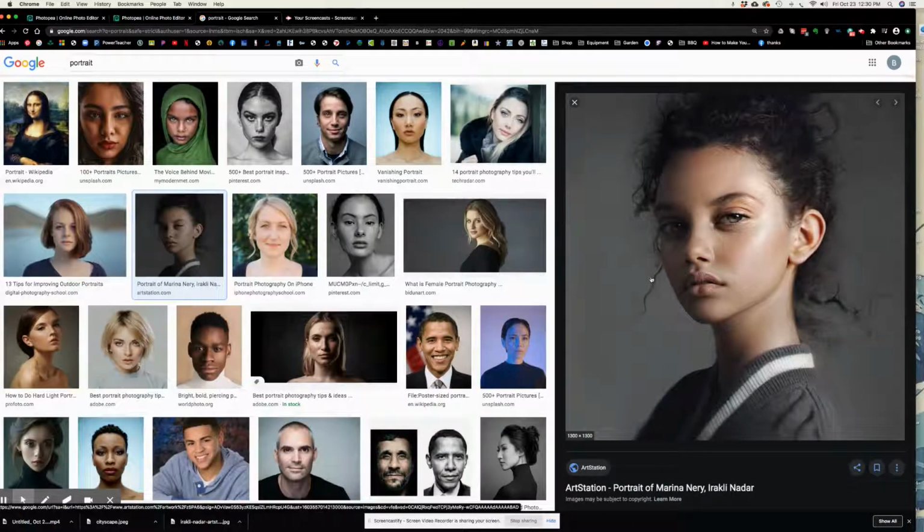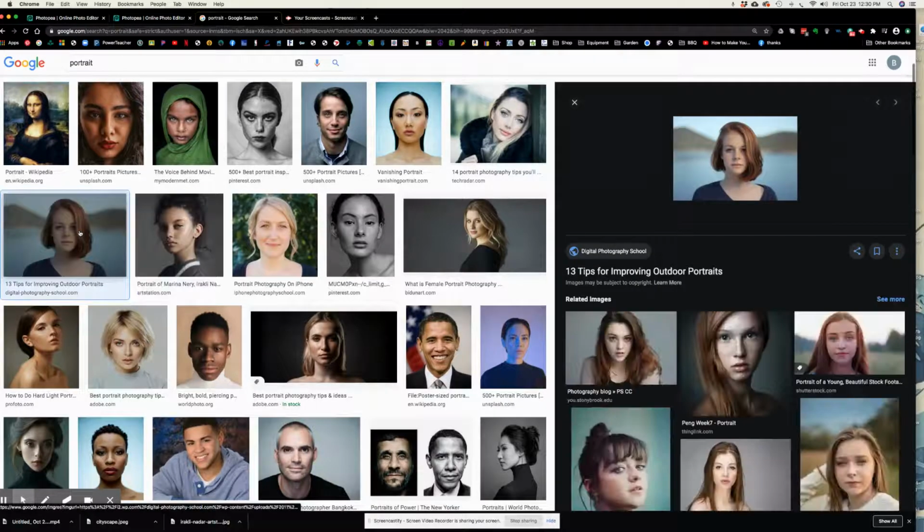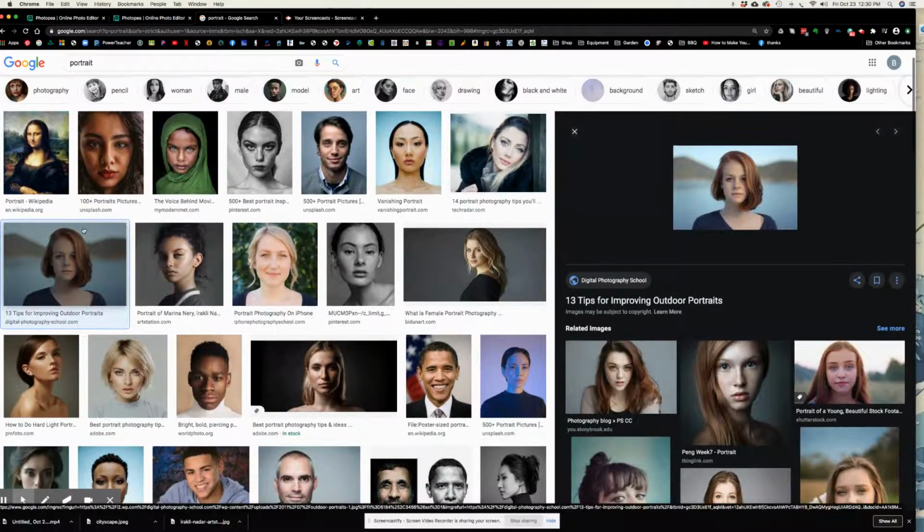And I'll tell you that this photo is extremely difficult to remove from the background. There is a possible way of doing it, which I could show you in the advanced version of this video, but try to avoid anything where the skin tone is similar to the background, especially over here, and especially this coat over here, and the hair fades in it. Now, if you want to make it easier on yourself, this portrait would be easier.